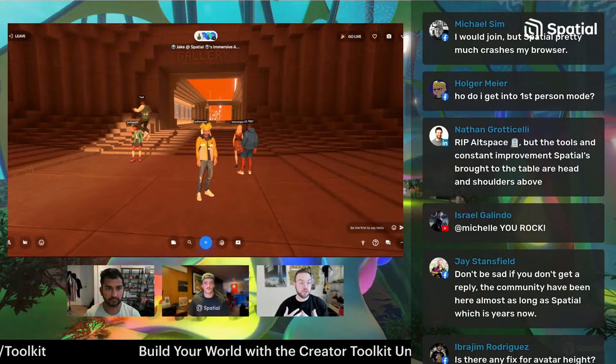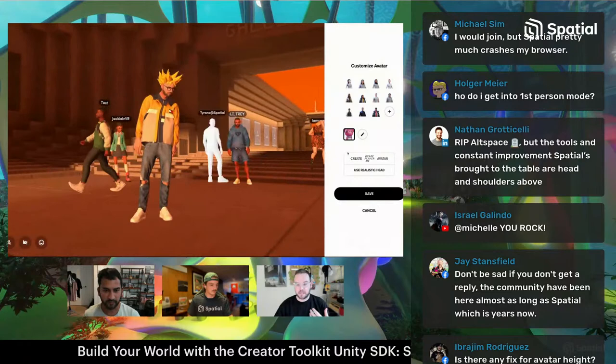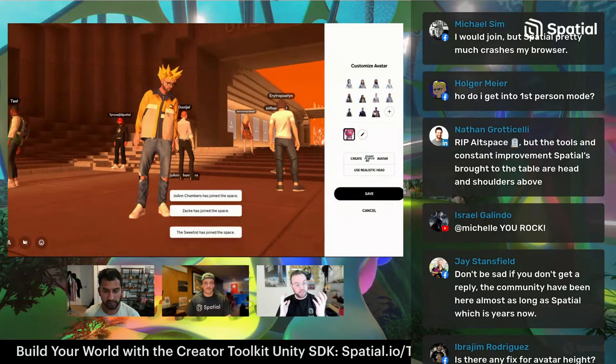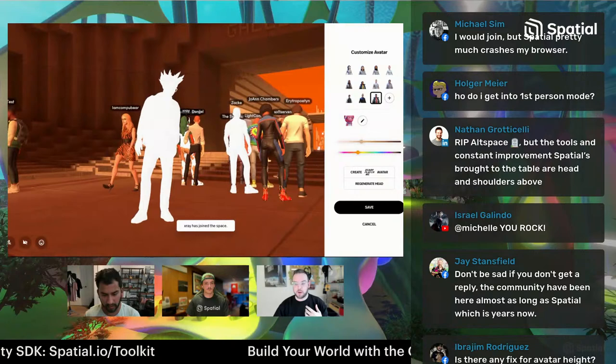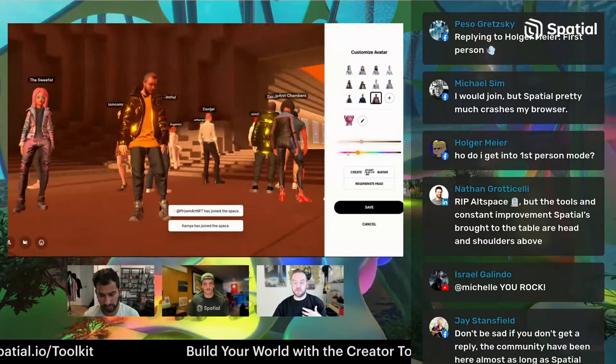This is awesome. So if I come down to the bottom right corner, we've got this customize avatar button. I can click that, and we have a couple different options here. One is if you wanted to use a photograph of your face as your avatar on a full body, we have that option. So if I wanted this jacket outfit, but with an old photo of me, I haven't updated it in a while, it's going to use my real face on an avatar body. And then if I wanted to tweak the skin tone or adjust the color of the jacket, I can do that here.